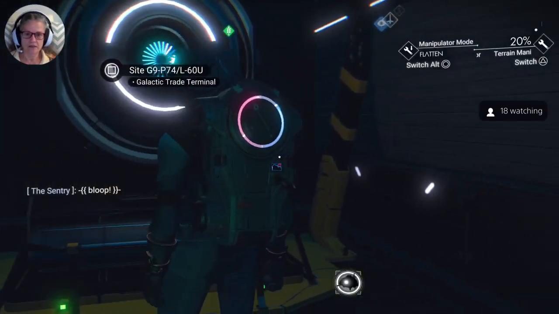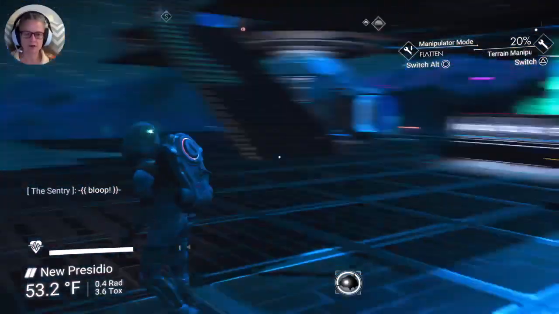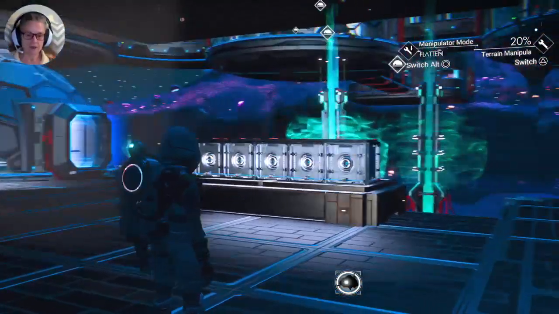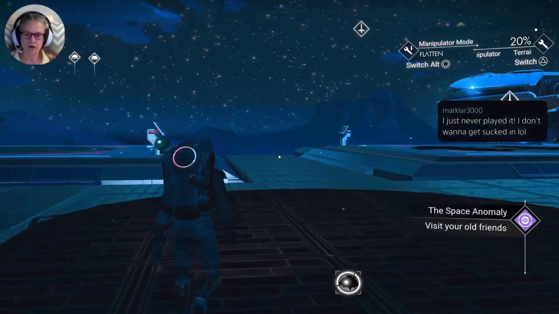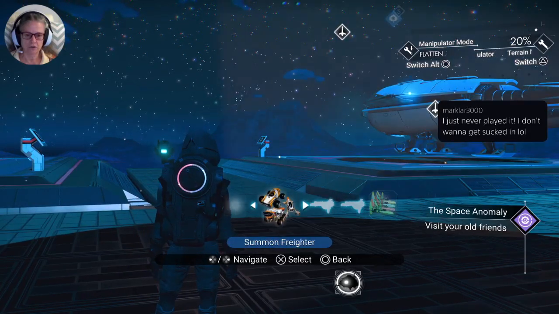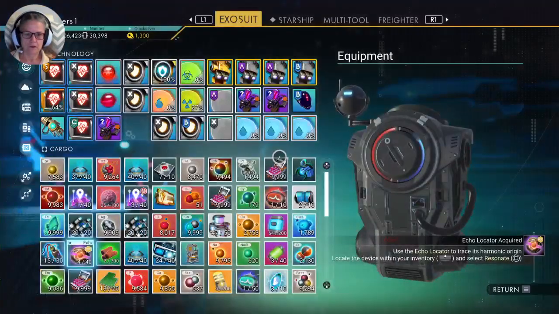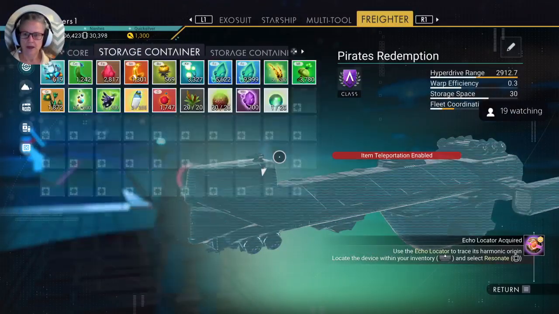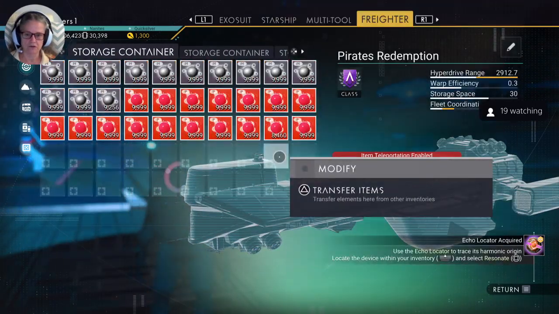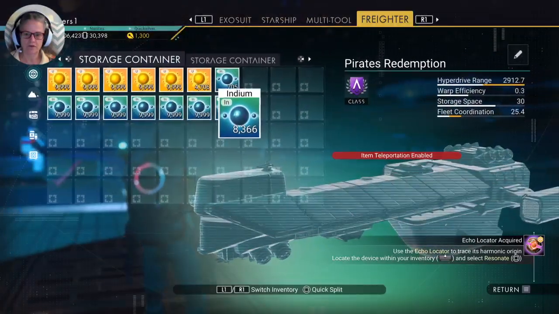So let me show you guys, in case you don't know. I'm sure most of you probably do, because most of you are No Man's Sky players. But I was just saying this thing about the storage. I'm leaving these, I'm keeping them because they look cool, but if you have a freighter and you have all your storage in your freighter, once you call your freighter to where you are, then you can just go to your freighter and all your storage containers are available to you. So you don't really need storage containers anymore once you have them on the freighter. You just pull your freighter in and there you have all your storage.